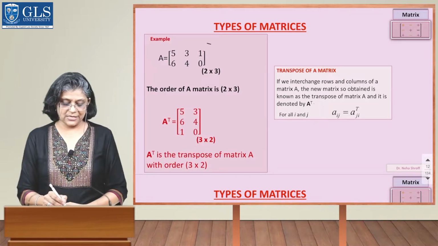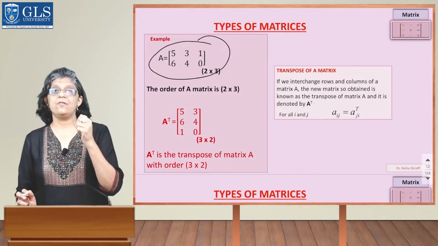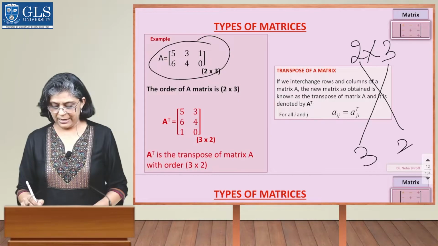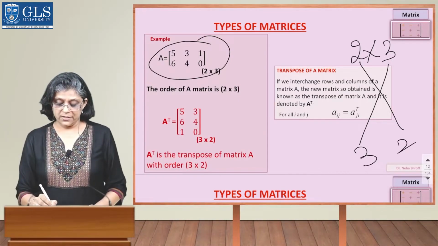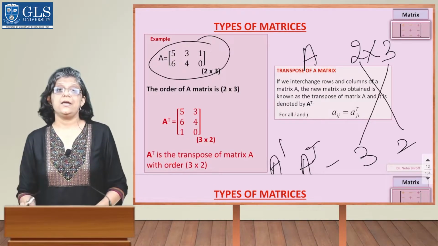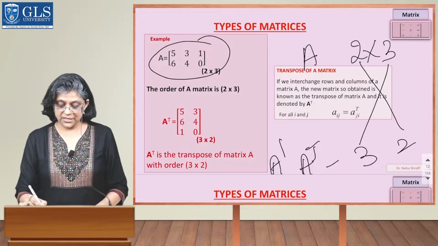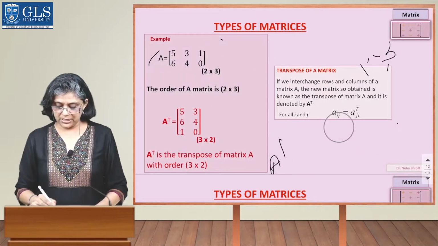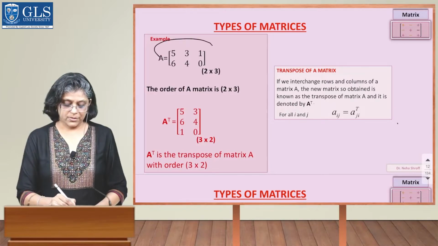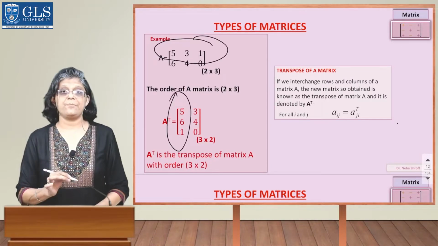Next we have types of matrix, that is, the transpose of a matrix. The examples are here. This is a given matrix. Well students, how many rows and columns are there? First understand, 2 rows, 3 columns. So what will the answer be? 3 cross 2. This matrix is denoted by A, whereas this matrix will be denoted by AT, or you can even write A dash. Now, how do we understand this? Why are they transposed and how are they transposed? This first row is kept as the first column.